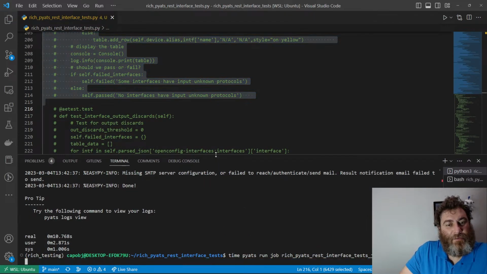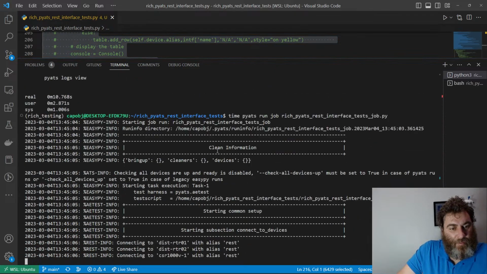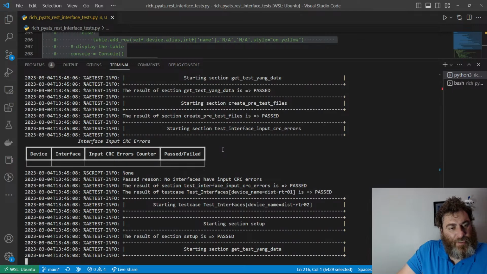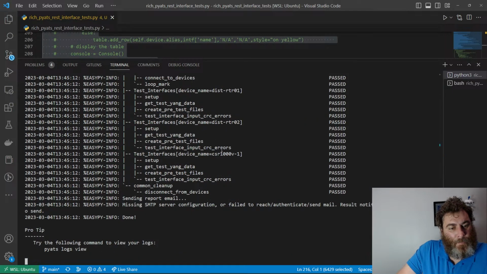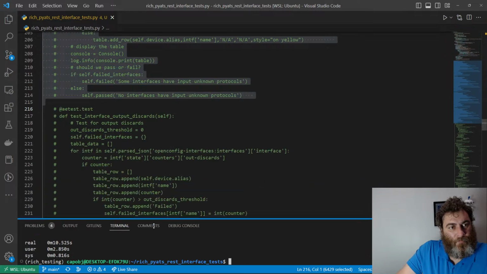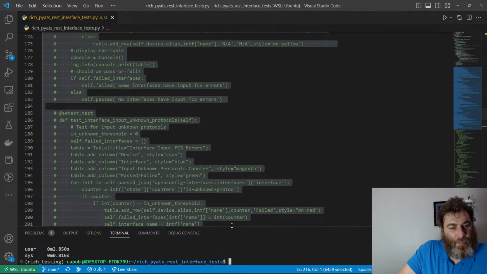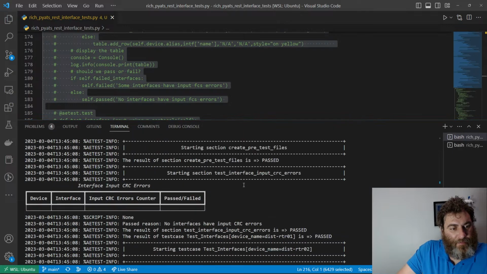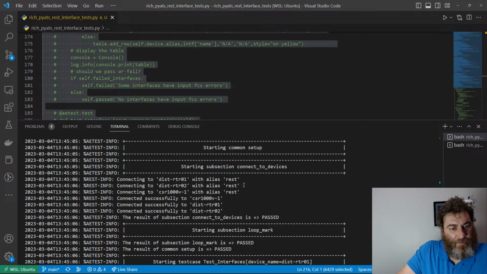See if the CRC error is working, and then we'll uncomment out the other tests. I'm not quite sure why it's just printing an empty table. And it didn't print any interfaces, did it? Where I said to print.